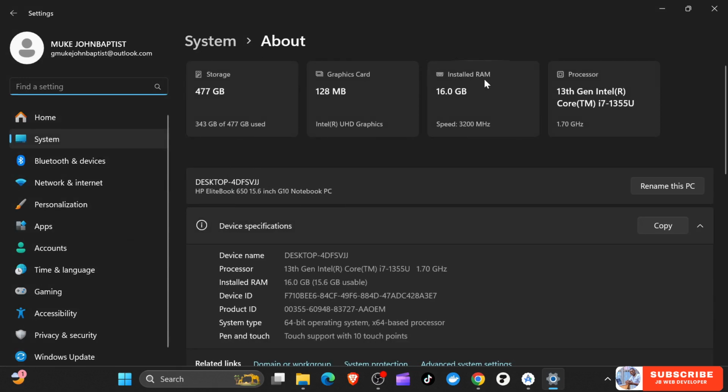For instance, the RAM, especially the RAM, guys, okay? Look at how small my graphic card is. The other things, I don't think they matter so much, but what counts is the installed RAM, in fact the usable RAM, because you can find you have 16 and 8 is usable. So make sure of your RAM.